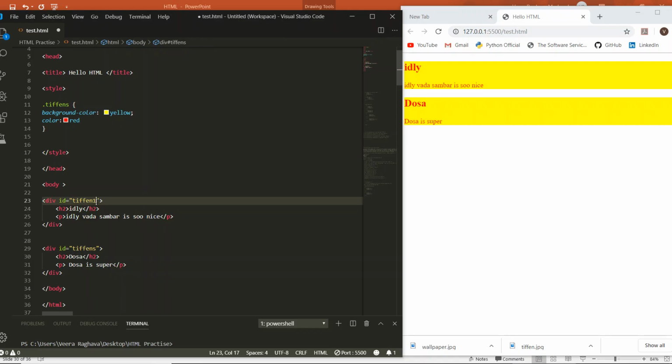So defense 1, defense 2. The value should not be duplicated, it should be distinct. Okay, unique. And then here you need to specify hash and defense 1. Okay, so if you specify like this, what happens is, when the browser looks for defense 1 where it is tagged, it will find that defense 1 is here, so it is applied to the division, meaning the entire block, and we need to apply that functionality. So let us apply this functionality which is defined here to this block. Okay, so that is the flow taking place.